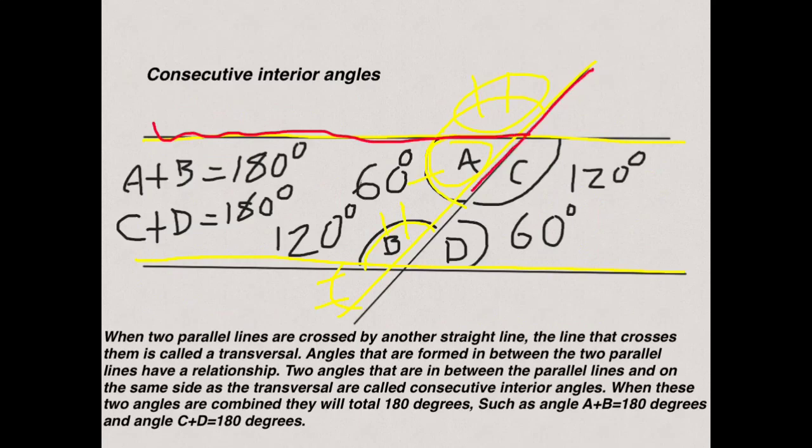So let me go ahead and color that, say green. Well, what is the angle of a straight line? 180 degrees. So if I removed all that, it makes sense when I tell you that if you put them together, you get 180. And the same thing happens over here. C and D, when you put them together, you get 180.